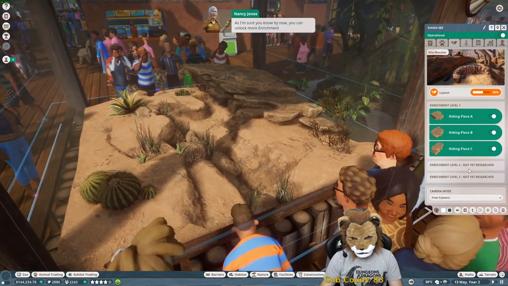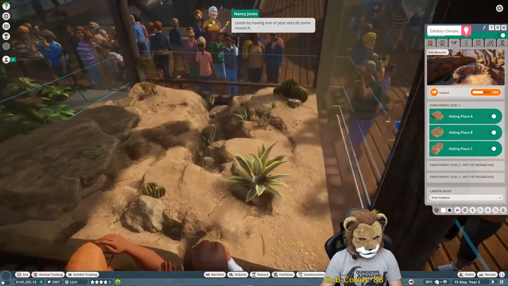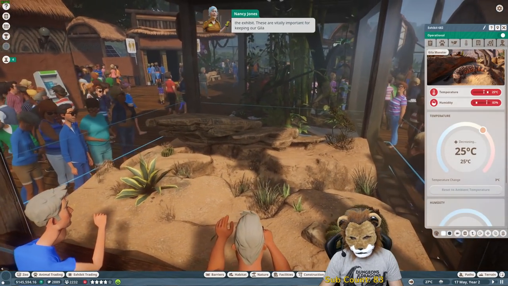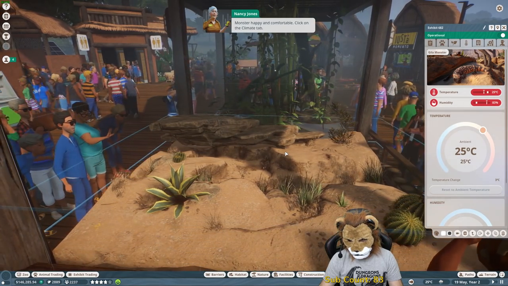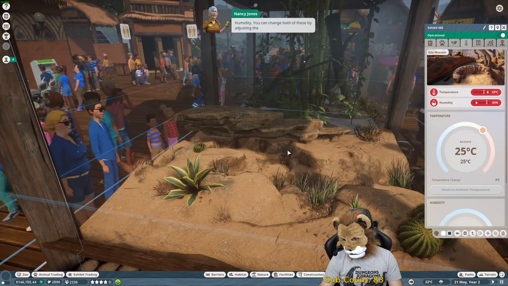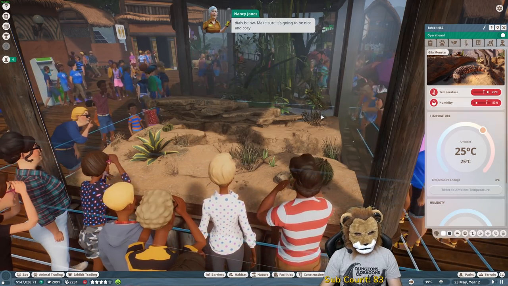As I'm sure you know by now, you can unlock more enrichment levels by having one of your vets do some research. Now we'll also need to set the temperature and humidity in the exhibit. These are vitally important for keeping our Gila monster happy and comfortable. Click on the climate tab. Here you can see the Gila monster's desired temperature and humidity. You can change both of these by adjusting the dials below. Make sure it's going to be nice and cozy.